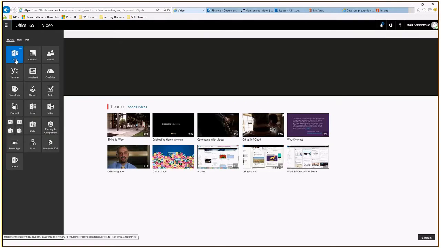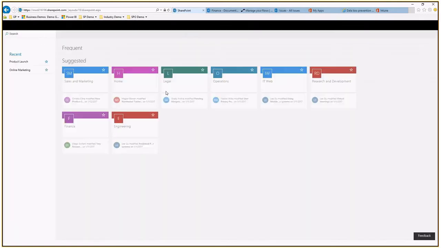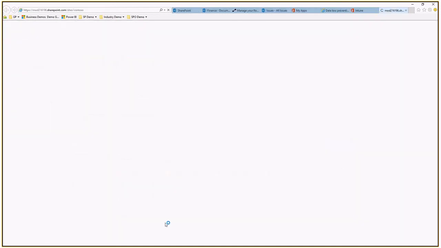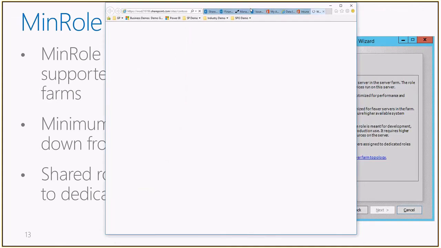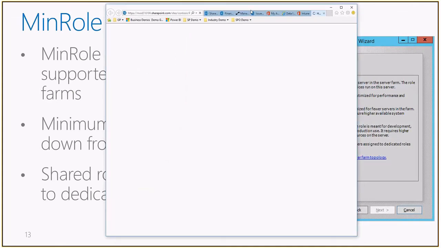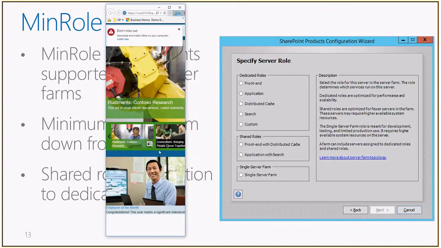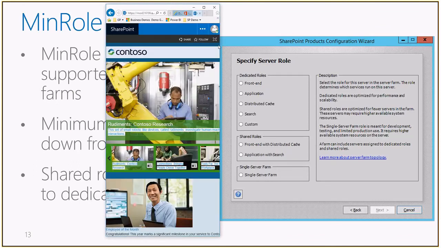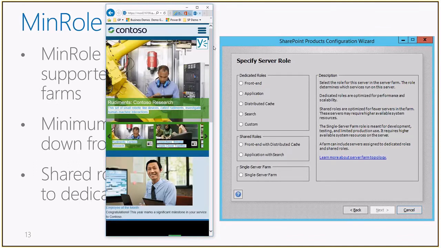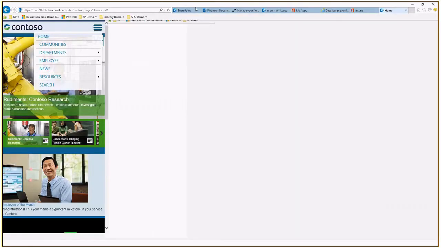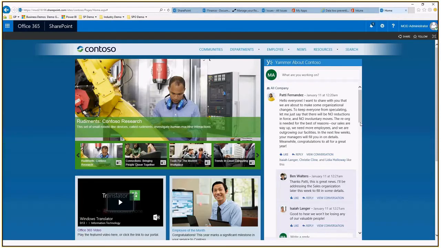We also got full-on BI integration and a mobile-first design approach, so you can have a highly responsive design right out of the gate with SharePoint Online, and have that experience be part of the design from the get-go here. So you can see how, as I change my UI, it automatically adjusts to my form factor, and search has been improved as well. But many of these changes came in before 2016, so I'm not going to talk about it.